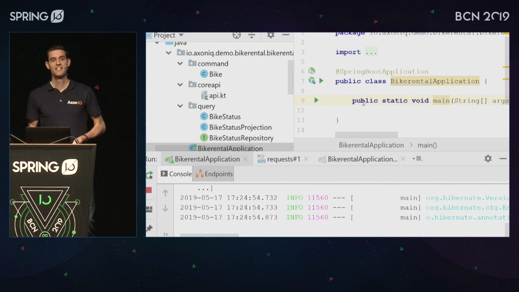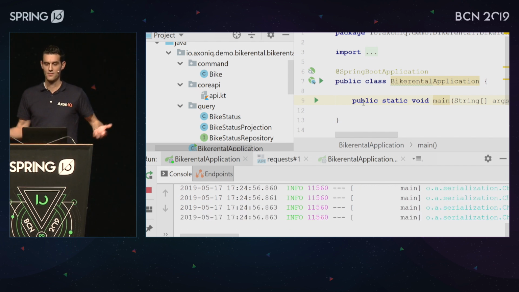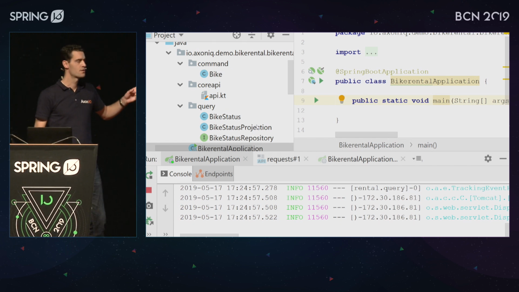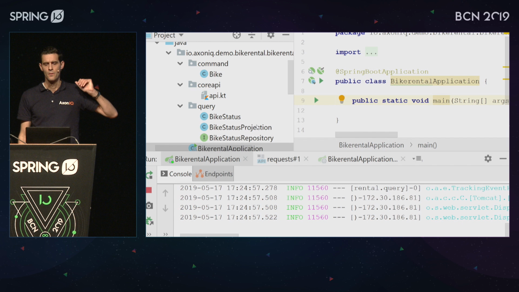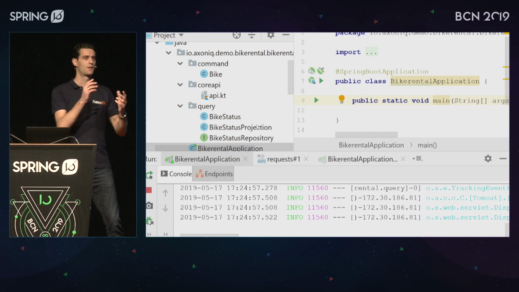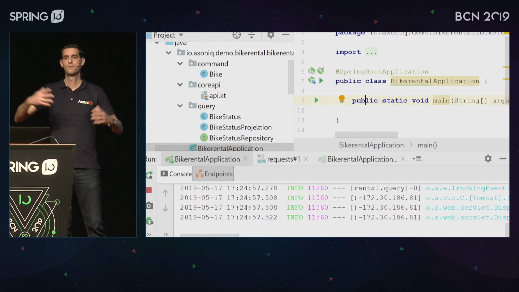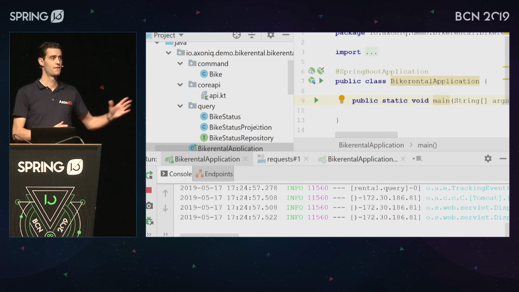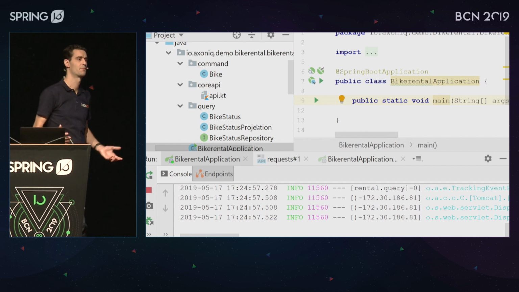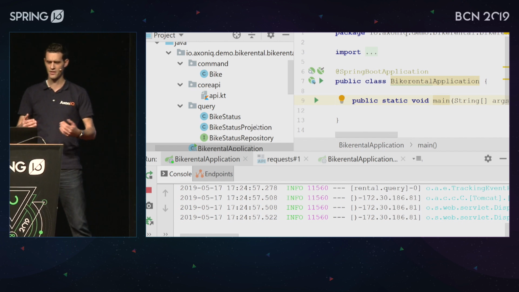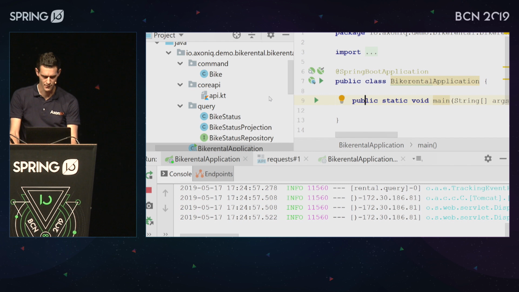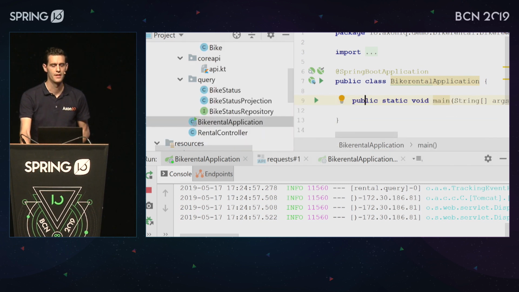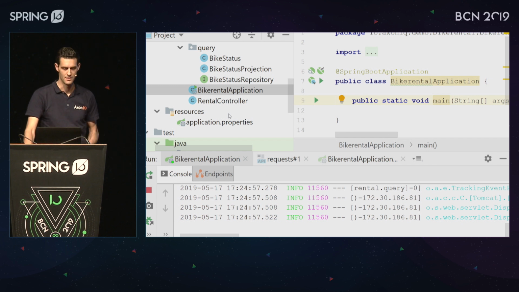Now, if you expect any other behavior, I really have to disappoint you because we haven't changed any behavior. The thing is, because of auto-configuration, all the infrastructure that we need to get the commands, the events, and even the queries to their destinations is not in our application, right? The infrastructure is all auto-configured and auto-wired for us based on the availability of certain other dependencies.